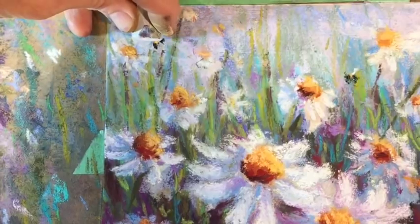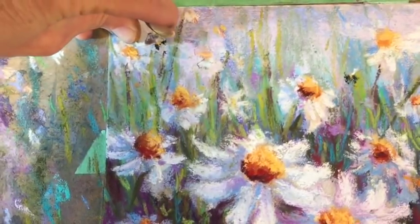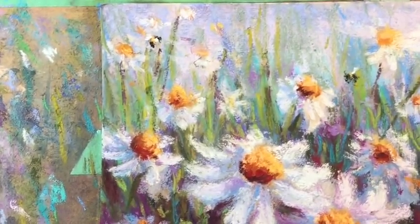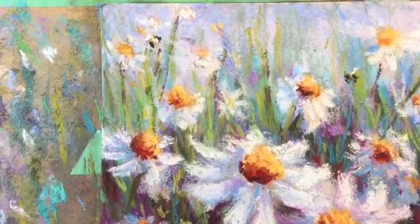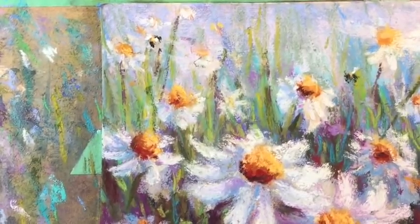And all you're doing is kind of coming off the body part, just like that. You can do another one too. So there we get the indication of a couple little bees there. I might fine tune it a little bit, but you get the idea. And if I wanted to get even more layers down, I could spray workable fixative. And I'm going to grab that product real quick and show you one that I just bought.